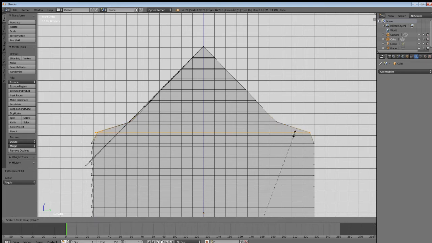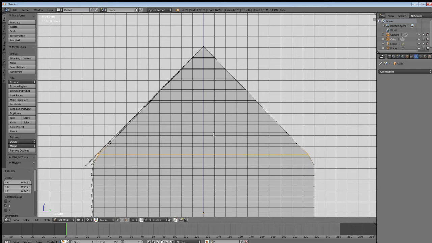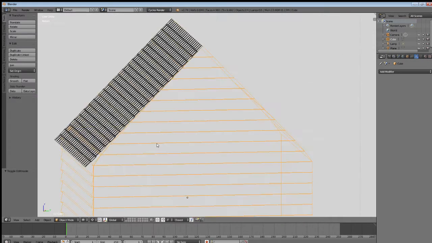And scale this one on the Y like that. And this one on the Y like that. Scale this one like that. Maybe a little bit more. Like that. That'll do her.